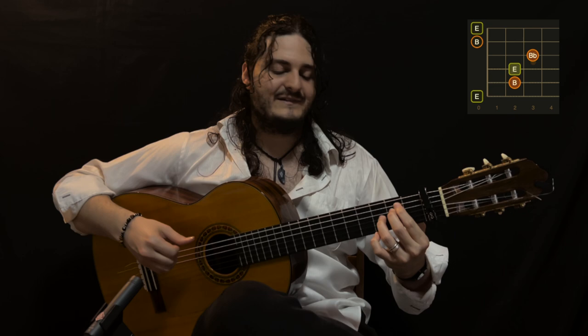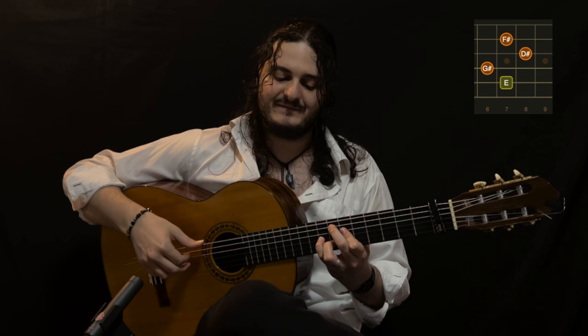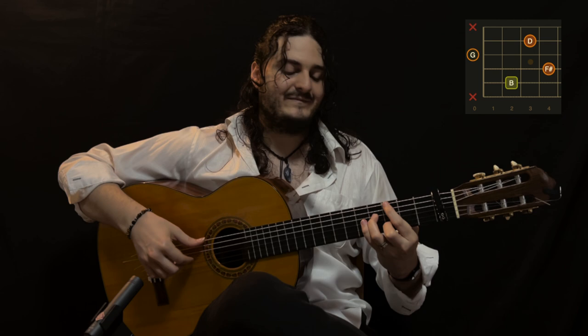So you can see it as just an E major, or I like to take the opportunity and put the E major 9 here, and go back to G sharp minor, going now to B minor, G major 7. Here I like to see it as an F sharp minor, and going back to G major 7.